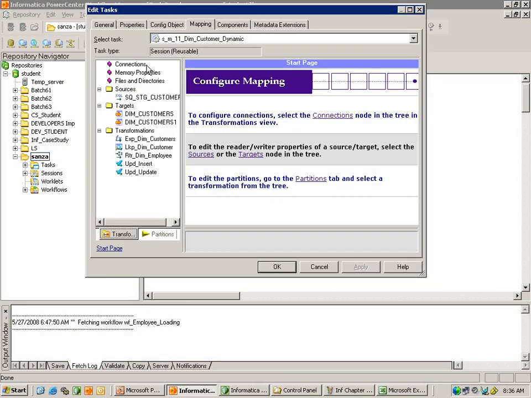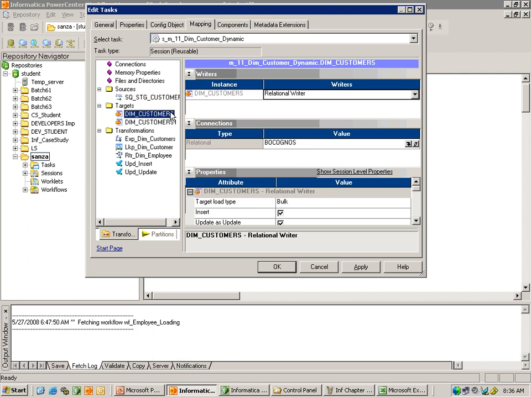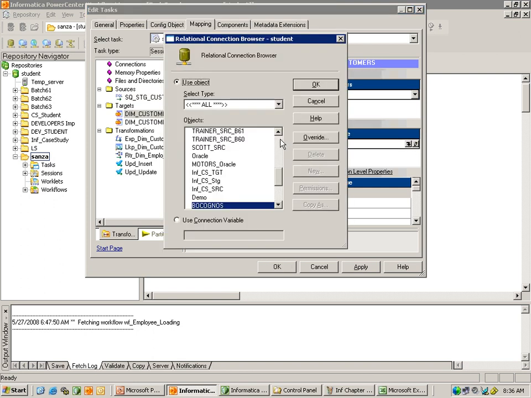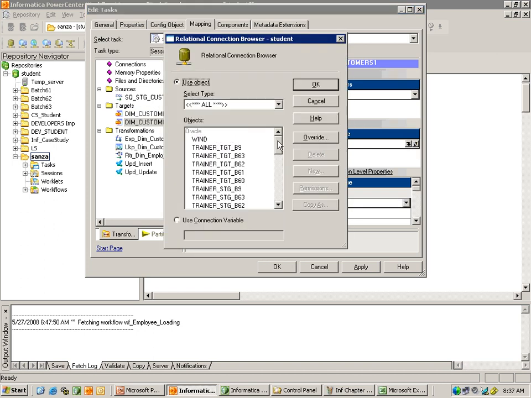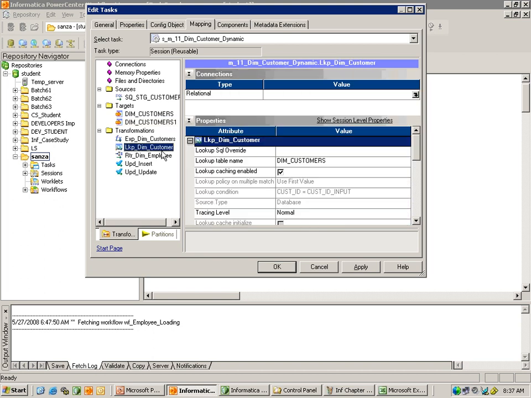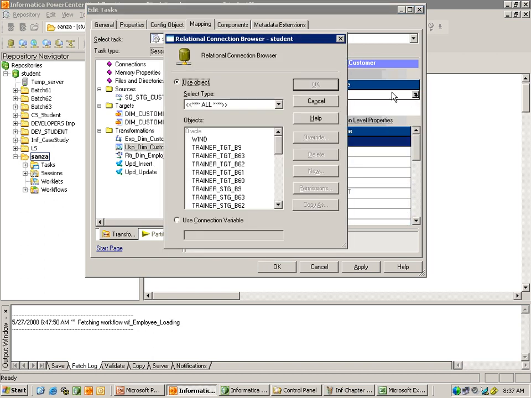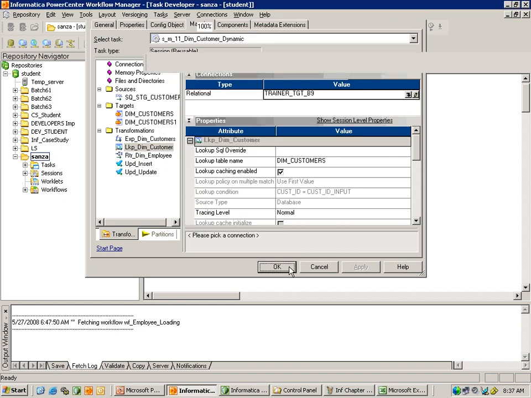Then the source connection, STG, two target connections, TGT, change bulk to normal, TGT, change bulk to normal, lookup connection TGT, say OK.